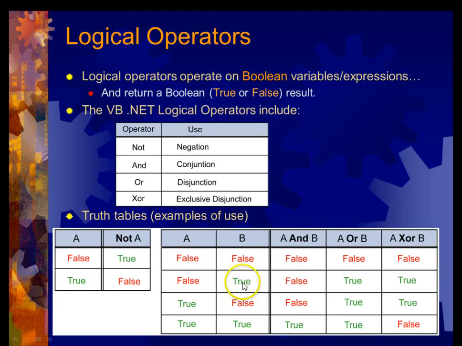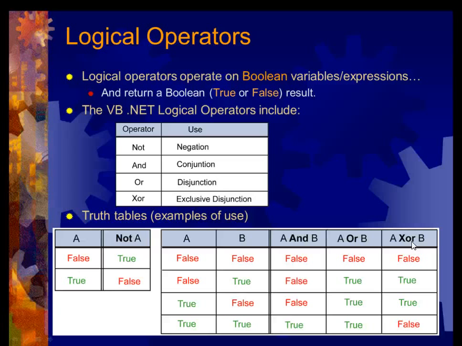If the first one is false and the second one is true, and I say and, it's false. The only time this was true was when they were both true. If it's or, the only time it's false is if they're both false. And this is called the exclusive or. Suppose I tell my son, you can go to the movies or you can go to the amusement park, right? And suppose he does both of them. Should I say he didn't follow my instructions?